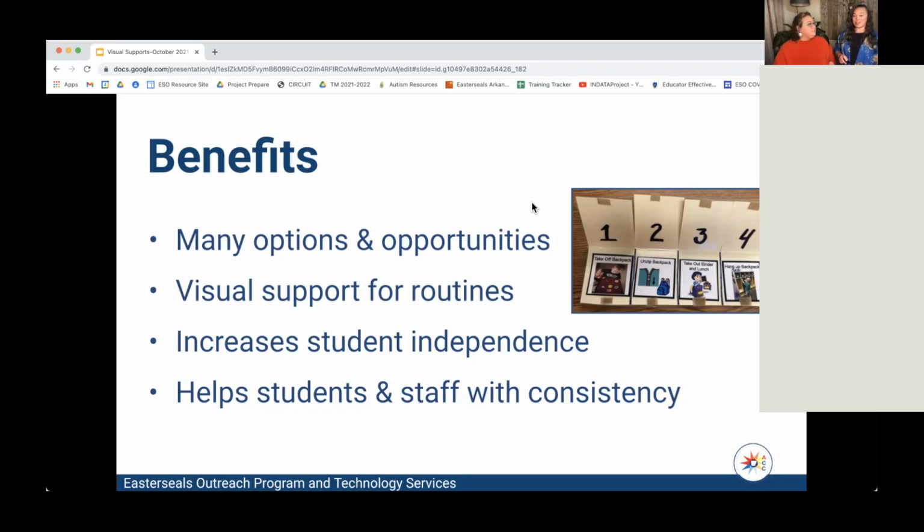I really like the picture on the screen that has this mini schedule that the flaps open and close. So the student could, when they're finished with it, close the flap and then they finish that task. And it's another visual reminder, like kind of layering on another step of visuals for having completed it.